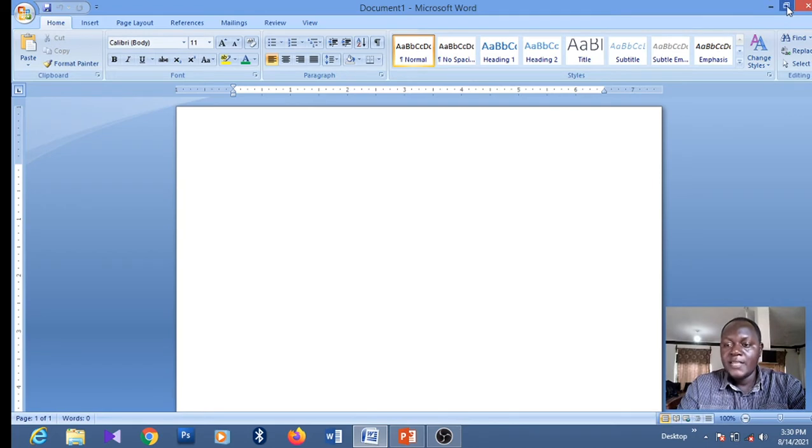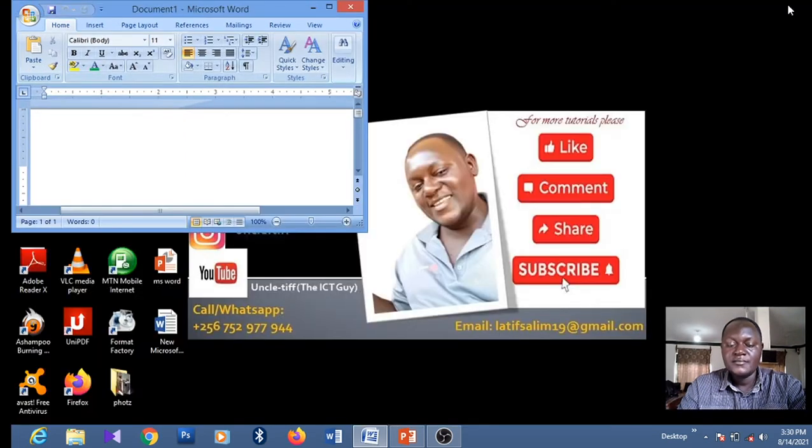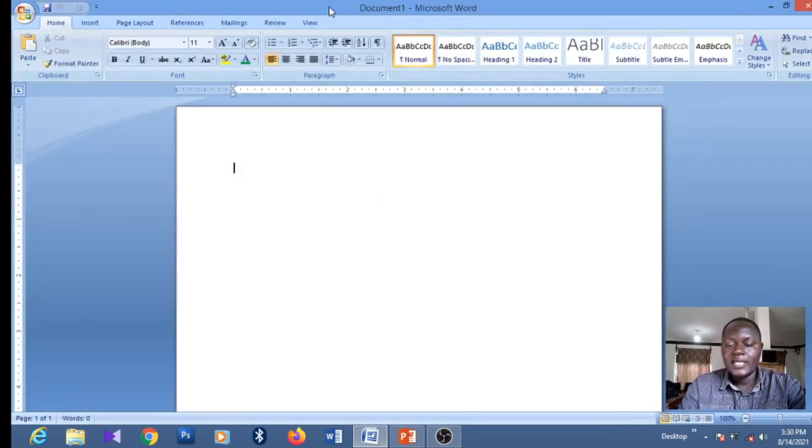Then the maximize or restore button. When you click on this, see what is going to happen. It will reduce itself. It will not hide, but the window will reduce in size. So you can see how it is happening. If you wanted to use this other space, you can do so the moment you click on the maximize or restore button. For us to restore this back to full screen, you click on it again. It will go back.